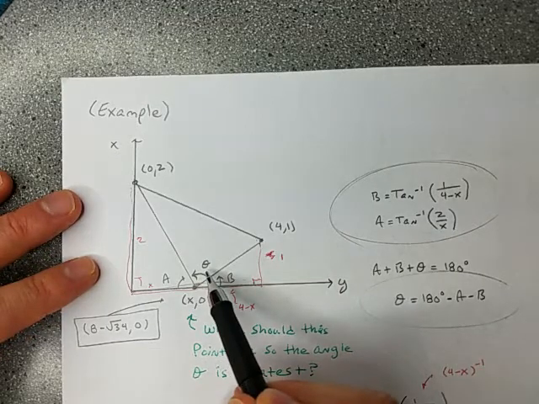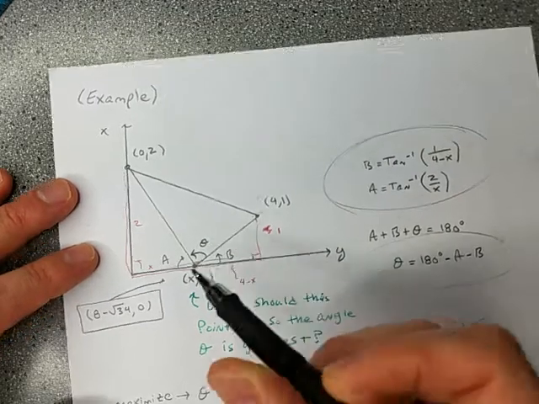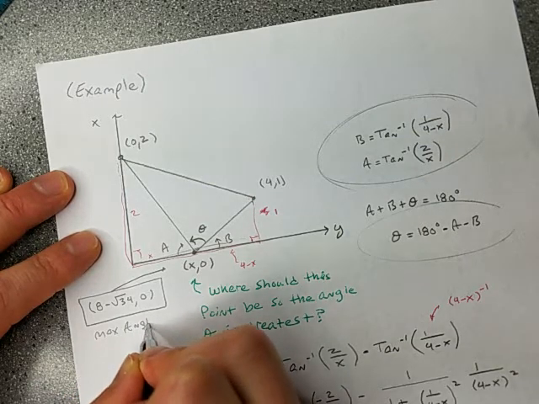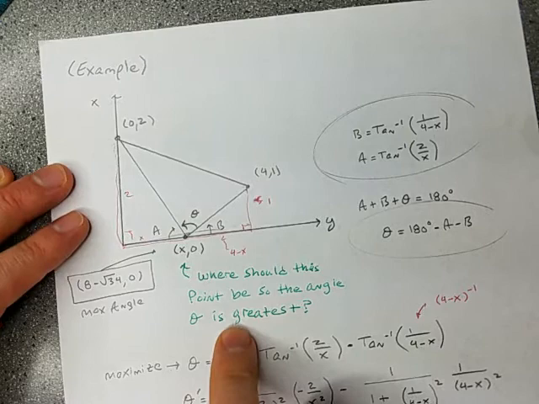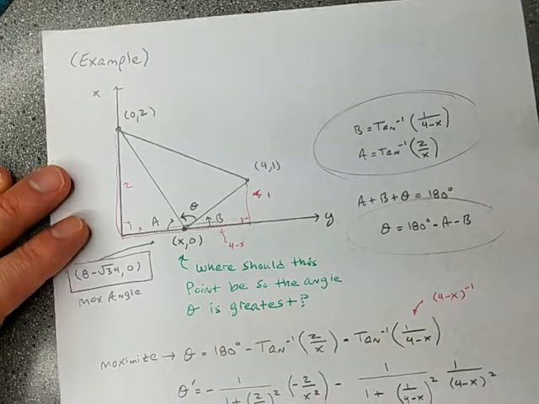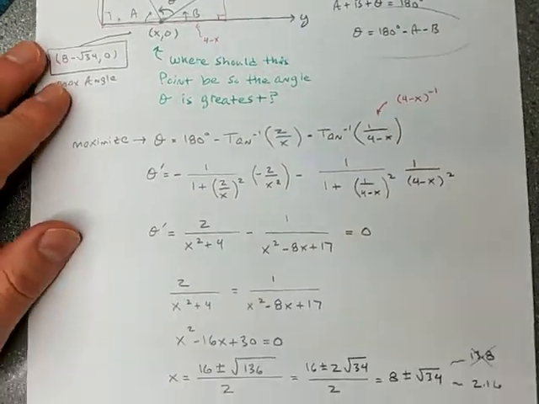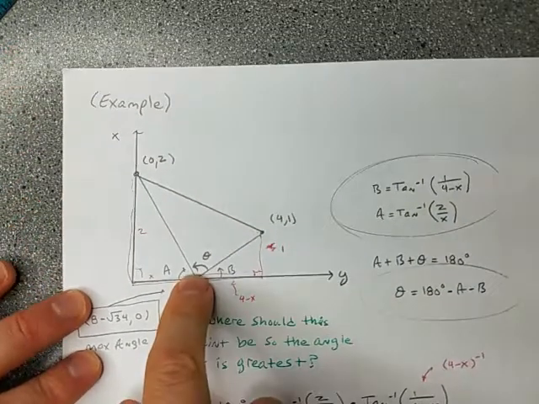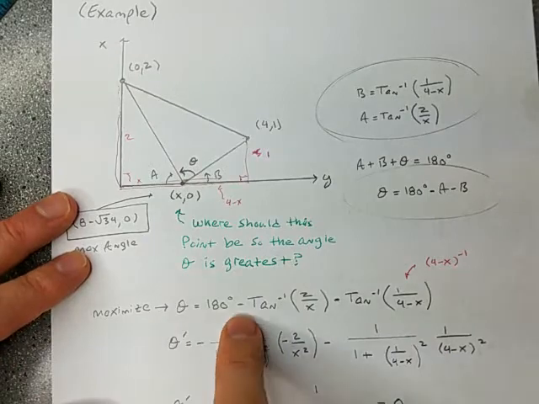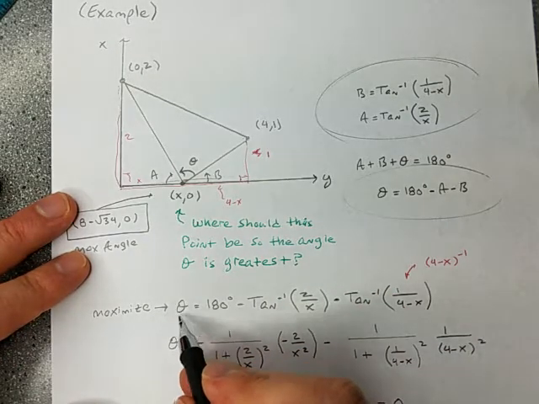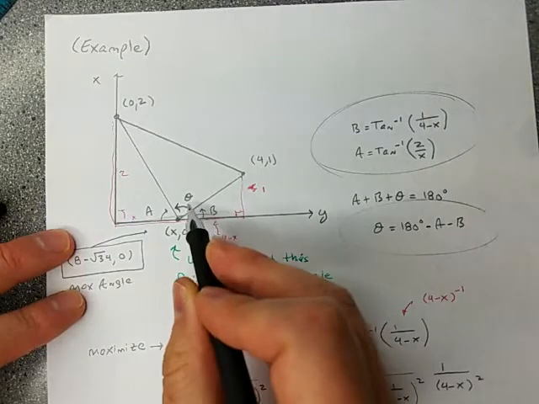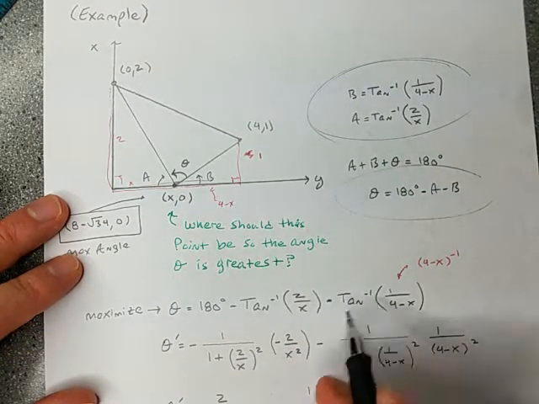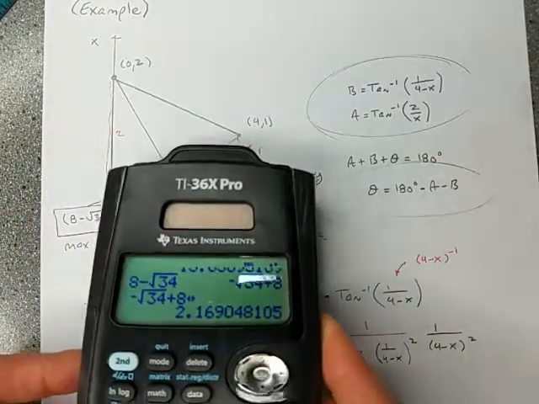Now the other component of the question is, well, sure, that will get this angle to be as big as possible, but how big will it be? Okay, let's see, max angle. What is, in fact, the biggest that angle is going to be? Well, look at it like this. I know the x that's going to get me the biggest angle. Here's the equation that tells me what that angle is going to be. See this angle right here? It's going to be 180 degrees minus tangent inverse, minus tangent inverse. So I've got that number right here.